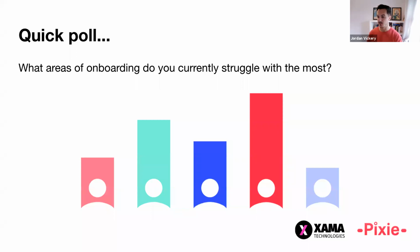Cool. So I'm just going to hang on for 5 more seconds whilst we wait for the remaining people to vote. Just over 70% voted so far. Go on, if you're on the line and you're listening, cast your vote, please. It's really helpful for us to understand what the biggest problems are that you're facing when it comes to onboarding. So we're going to close that down in 3, 2, 1. End poll, and I'm going to share the results with you. Okay, it won't let me share the results, but I'll read them off to you.